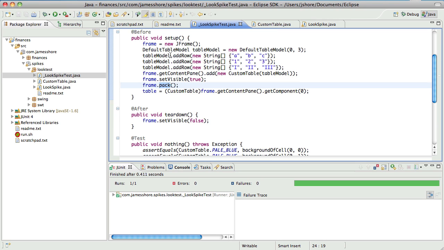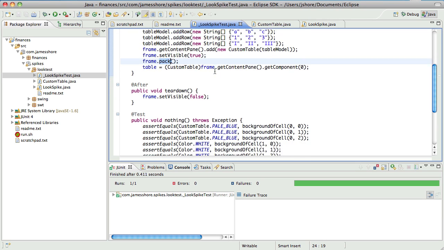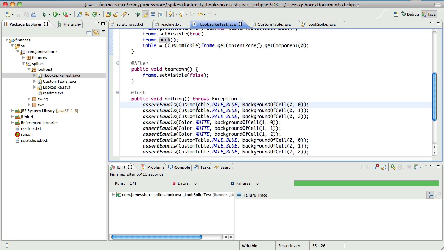Okay. So the window gets set up. We put the table in there. And then what I'm doing is I'm checking to see that the rows are alternating colors, because that's the actual code that I want to add to the production code. Is every other row I want to have a different color background, so that it's easier to read. So this is some UI polish is what I'm working on right here.